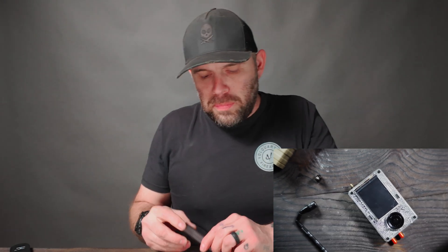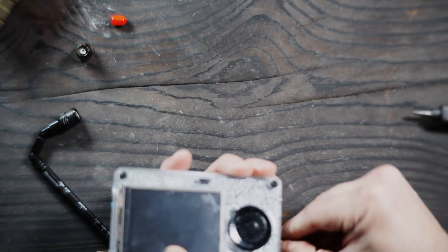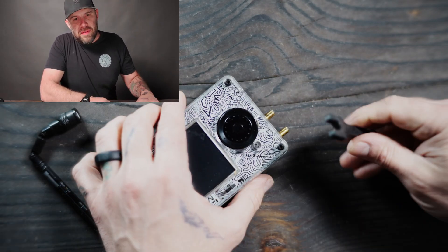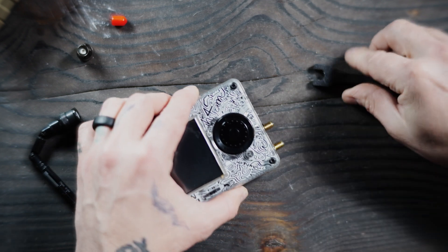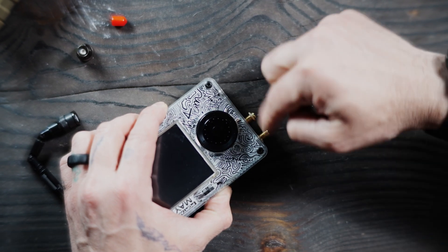With that being said, today I will show you how to swap your board out if you do not know how to. Starting out, we are going to take apart the front portion of the H4M, and a lot of this will also be similar to the H2. First things first, I want to pop off my SMA protectors here. Those nuts are hard — it helps if you have a little 3D printed wrench for SMA, like I do, just to loosen up those, and then you can use your fingers to unscrew them.